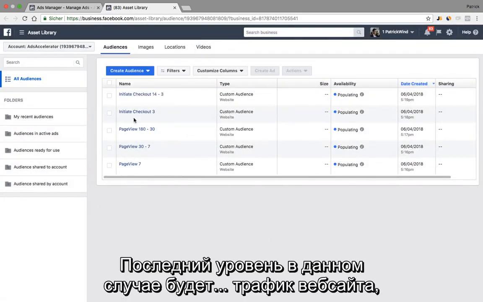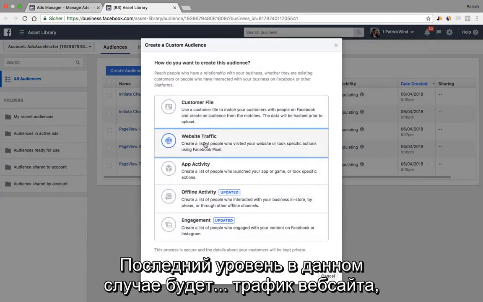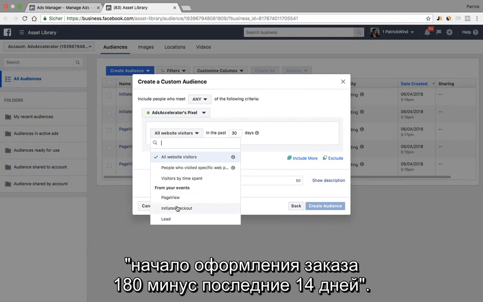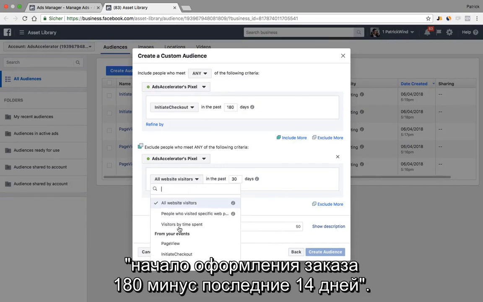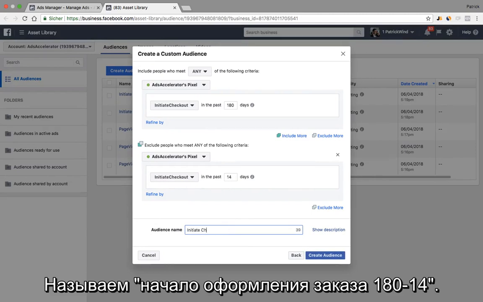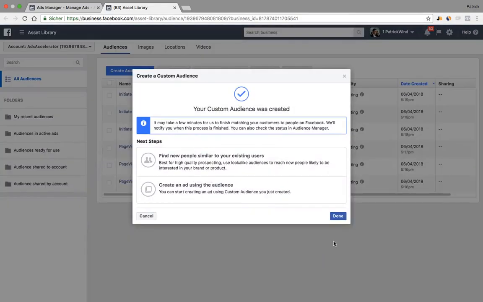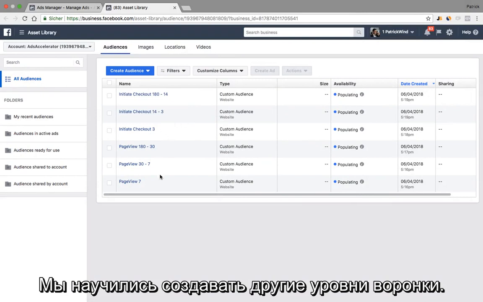Plus the last level would be in this case website traffic, initiate checkout 180 minus initiate checkout last 14 days. So initiate checkout 180 minus 14. So we have seen how to create another level of the funnel, okay?